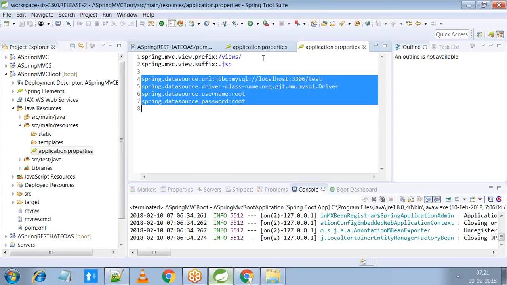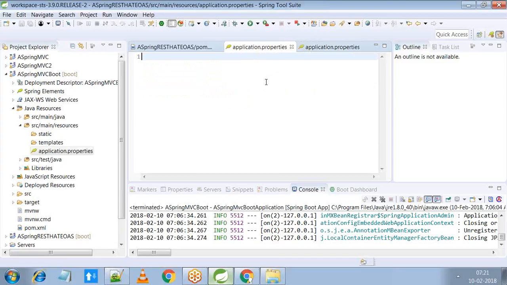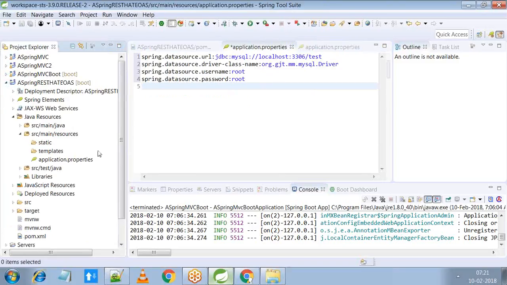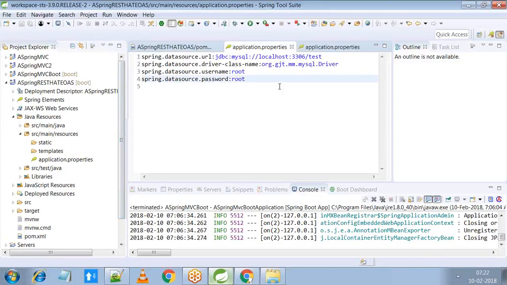We are not developing a web application, so you don't need the prefix and suffix. I mean, it will be a web application, but it's a RESTful resource. Let's save it. This is the first thing you need to do.